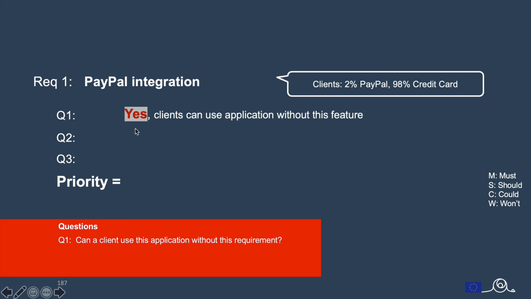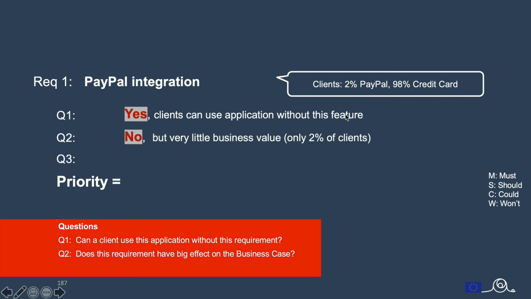Good. So we said, yes, the client can use the application without this feature. Next, does this requirement have a big effect on the business case? Not really, because it only affects 2% of our potential customers, and half of those can use a credit card anyway. So it's probably just 1%.